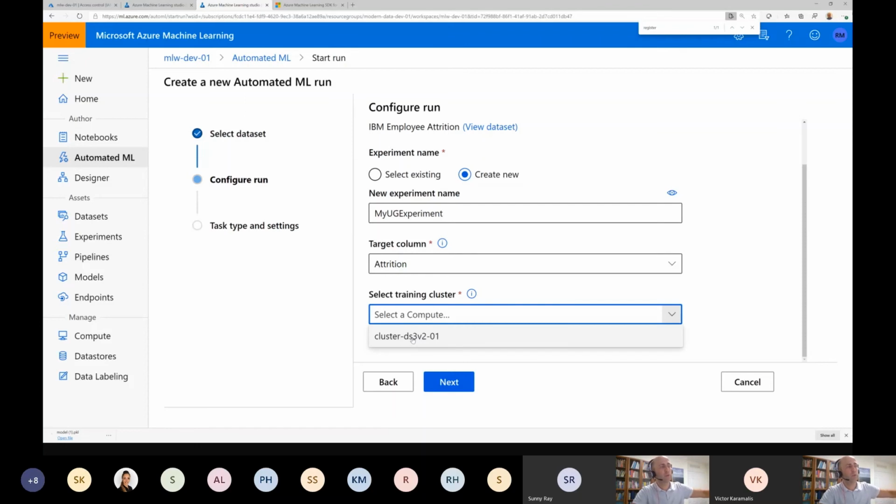I want a compute cluster, and the number of nodes here matters, because if you give it 8 nodes, it's going to try 8 combinations at the same time: 8 combinations of the feature set that is selected, pre-processing, and the algorithm that you're using.